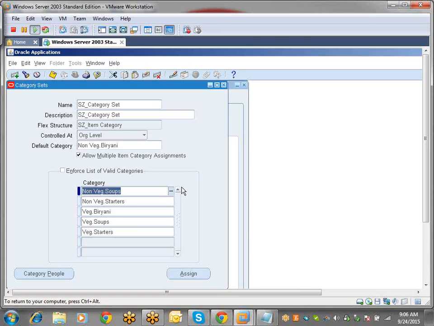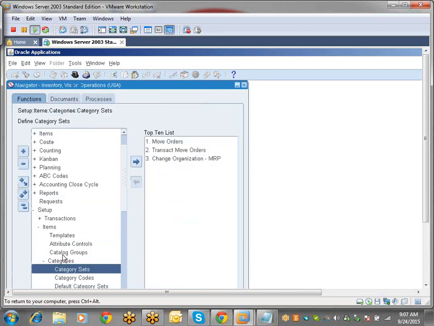Those you have to list under the food name value set, not under type. Veg, Chinese, noodles, fried rice. I'll list them. These are the items. Okay, close this form. Now the value set is also completed. Sorry, category set.